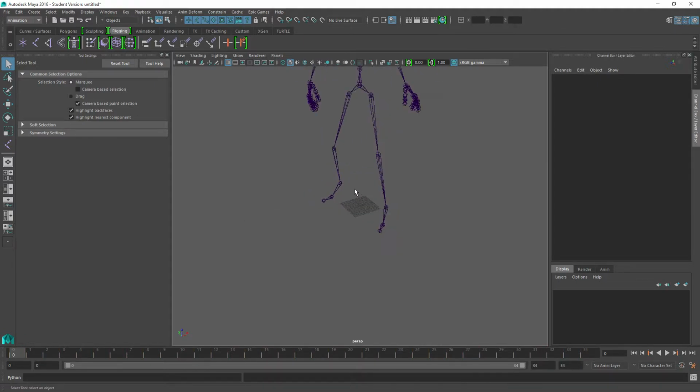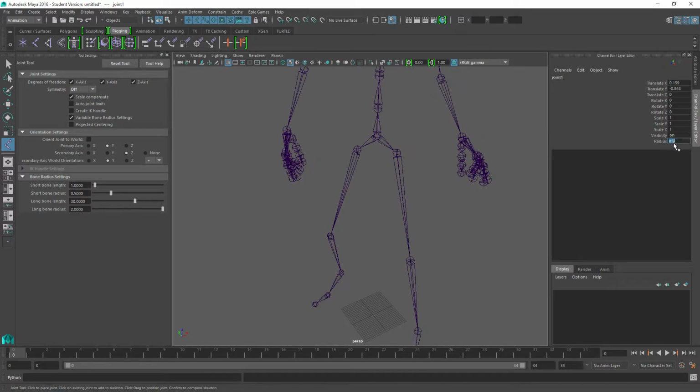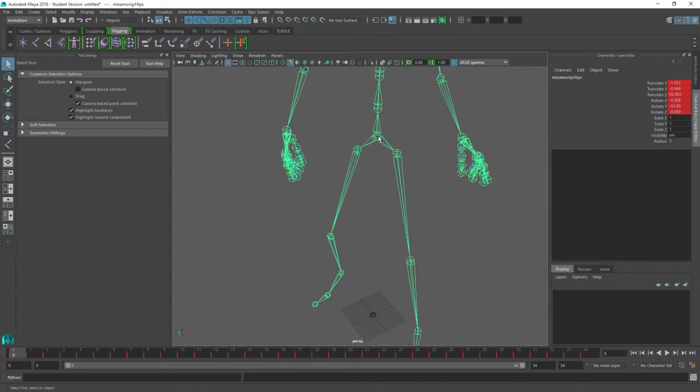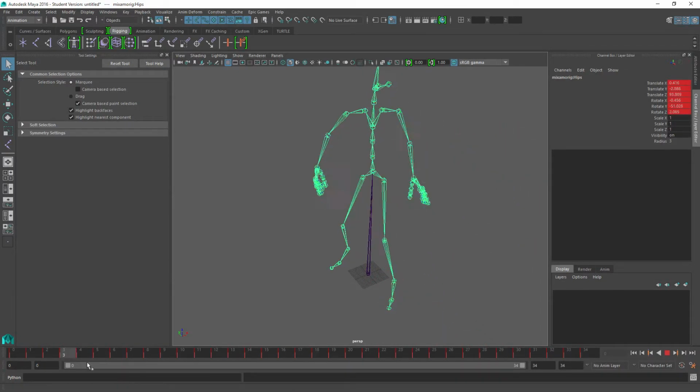and let's also make a root node for this one. Click here, you can see it very small. Make it 3 and 0, and 0, and call it root, and pick the hip bone and hold shift and click the root and press P again. So now we have a root for this one. So one thing you will notice here is that now the root is not moving with the animation, and we kind of want that.